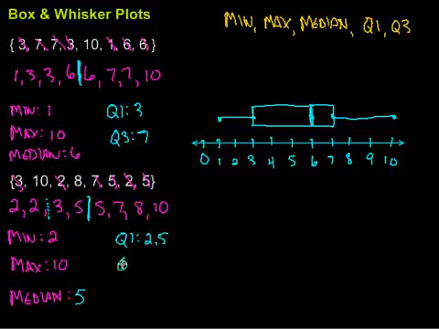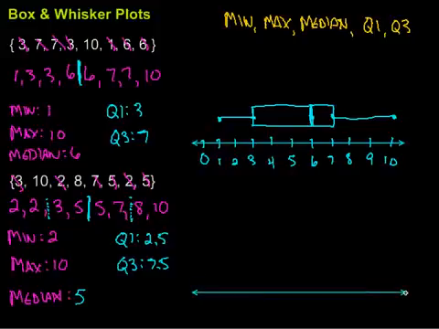Okay, then the median of the upper half, that's the third quartile. So halfway between those, the average of 7 and 8, which would be 7.5. Okay, so now we have our 5 points. So I'm going to go ahead and make my box and whisker plot. So I start with my number line here. Just draw out a number line, just like so. Then put my values on there. Well, this one's going from 2 to 10, so I'll just go from 0 to 10 again.